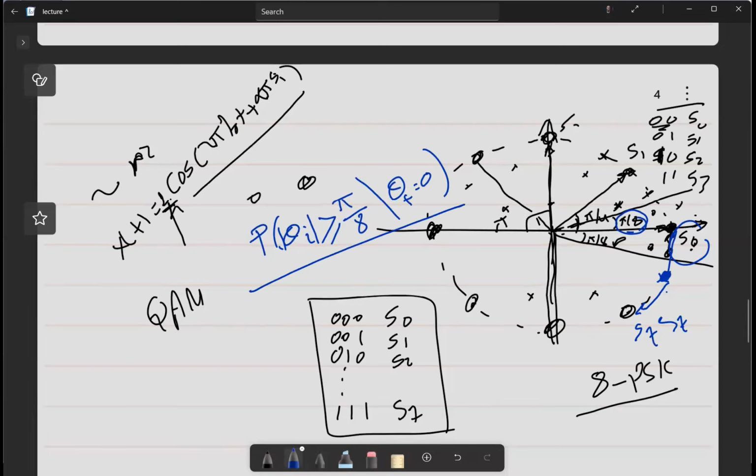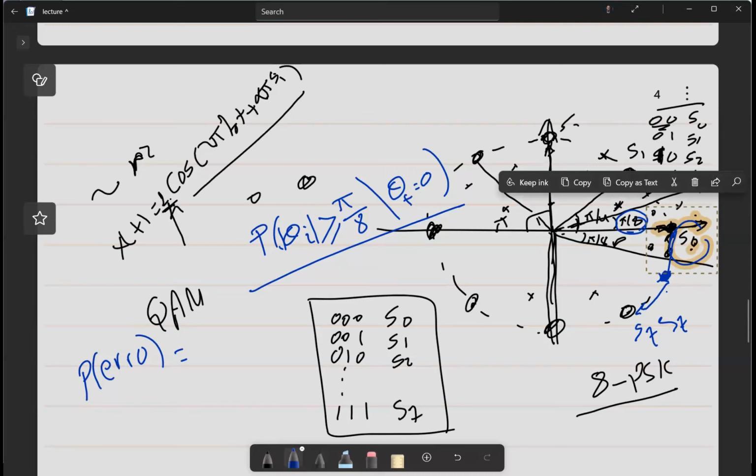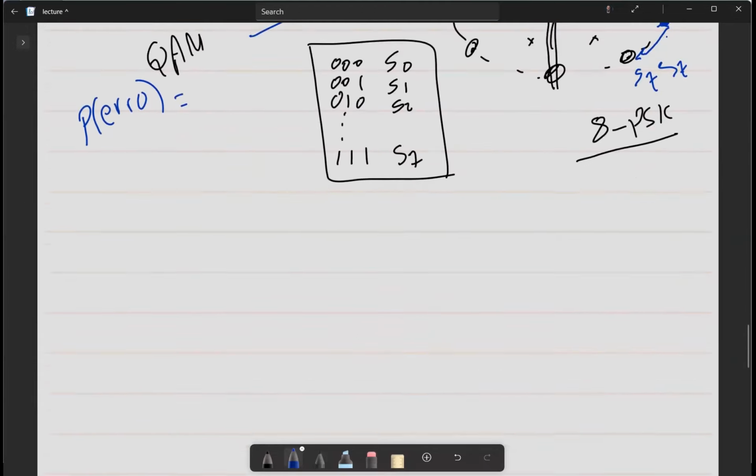We can now calculate the probability of error. Theta I will depend on the noise, it depends on the channel type. But now we can calculate the probability of error. And we should repeat it for every symbol to calculate the probability of error in general. But because it is symmetric, in this case, it is enough to calculate for only one symbol, and it will be the same for all other symbols, because it is a symmetric transmission. So this is one application of this probability density function.